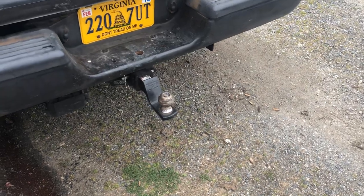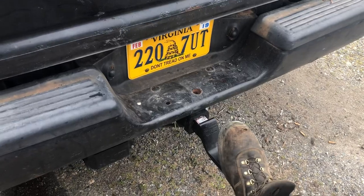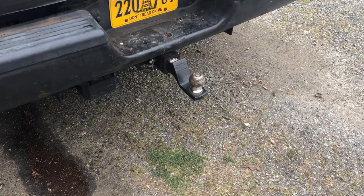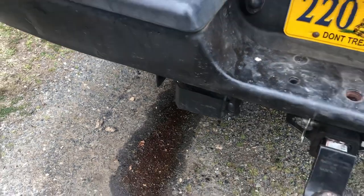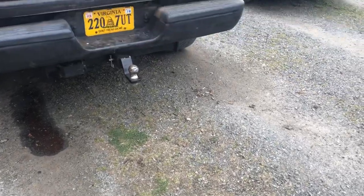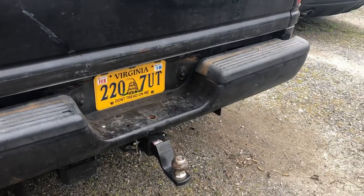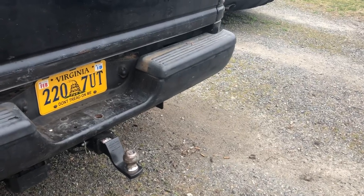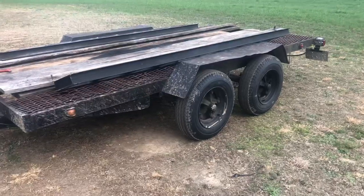That's pretty nice if you want to make it easy to take in and out, but the problem is when you have a trailer that doesn't have a ton of tongue weight on it — like that trailer when it's empty — it definitely doesn't have its 10 percent tongue weight. That thing just rattles all over the place and shakes the whole truck going down the road. So I'm going to try and find a way to tighten up that hitch somehow.